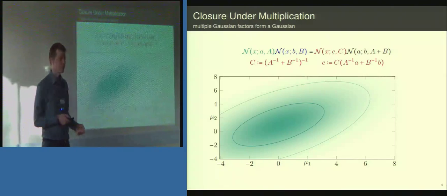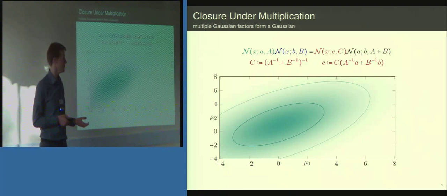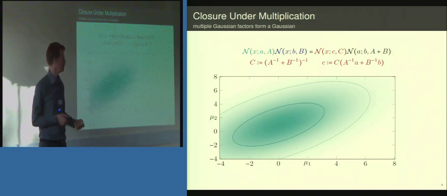Why are these distributions important? Because they have a lot of really great algebraic properties. And it boils down basically to the fact that they are exponentials of a quadratic form. Quadratic forms are things that you learned about in your first year at uni or maybe even in high school. And they are very elementary objects in algebra.